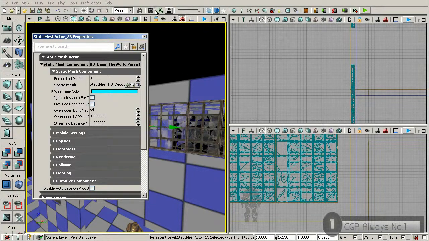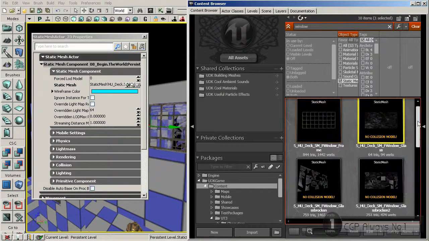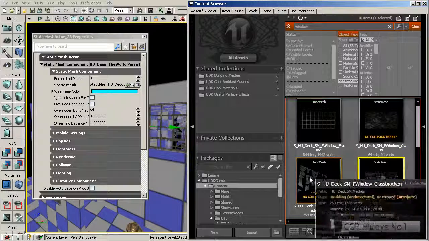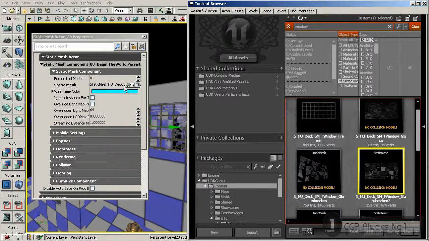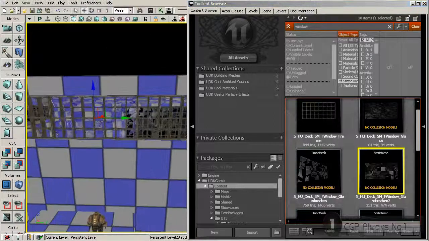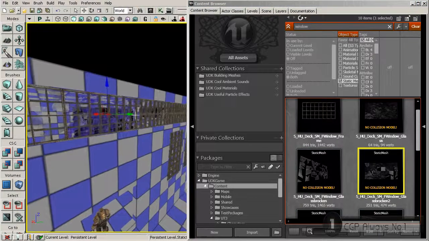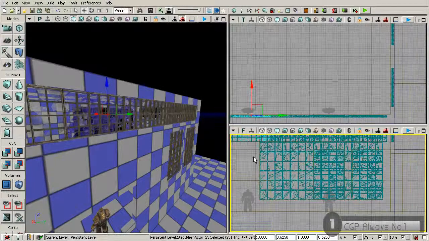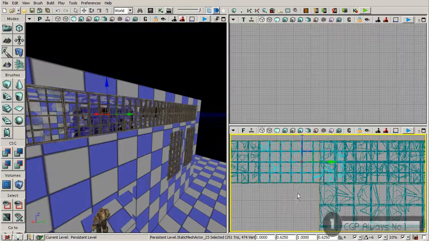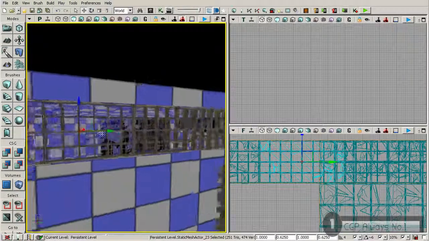So if I go to my content browser, I see that I have this full glass window, and I have this one that's not so broken, like our previous one. Let's select this one here, and then I'm going to simply hit Use Selected Object in Content Browser. That's going to switch that object, and it's also going to keep my scale values. So if I close this down and look in here with that selected, you'll see that my glass has been input and it's working perfectly.